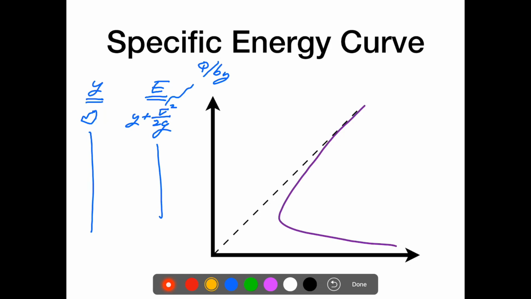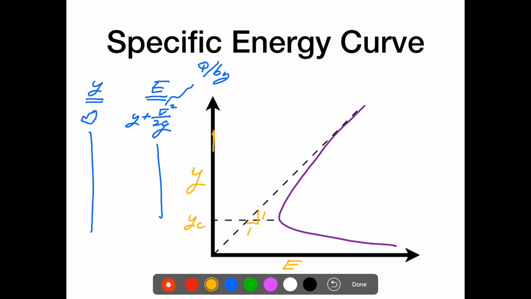Importantly, the y-axis, not surprisingly, is the variable y, and the x-axis is actually the energy E, specific energy E. And the curve is always going to look like this sort of C shape. This line here is a line of 1 to 1, and the turnaround point here is actually occurring at the critical depth. So it's a little bit strange that you have y on the y-axis. I guess maybe not, given the name. It is called y after all.